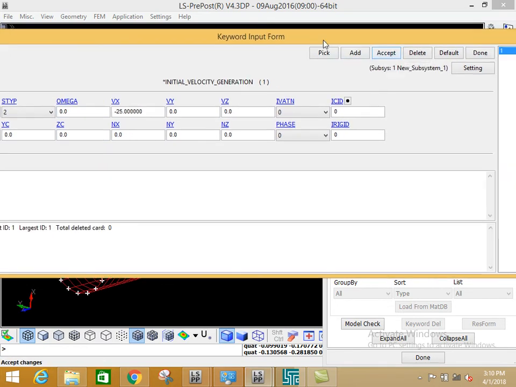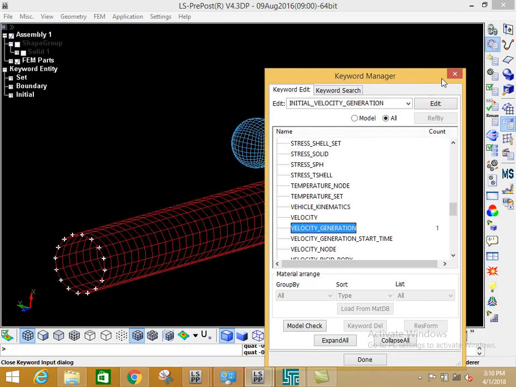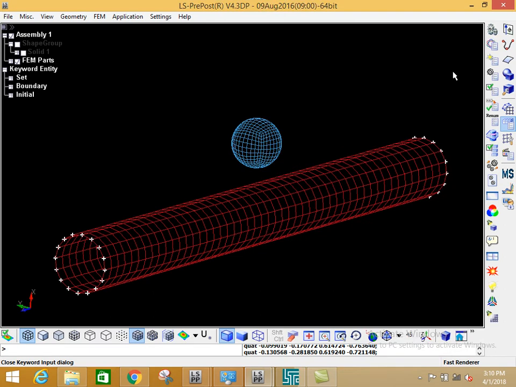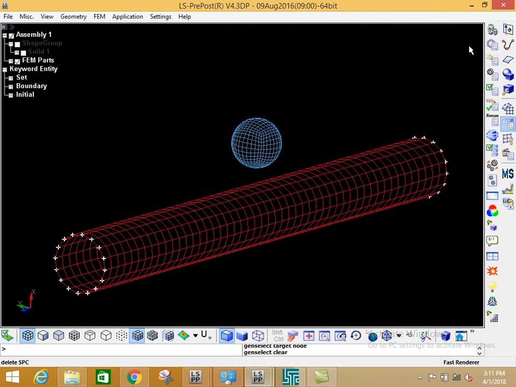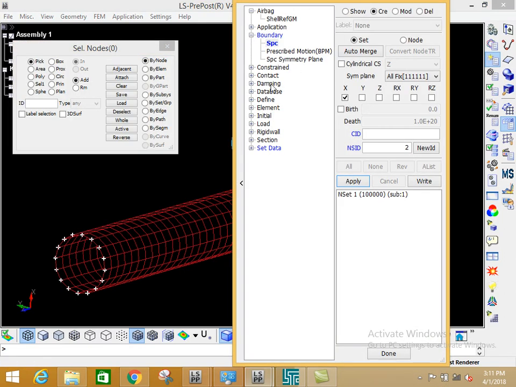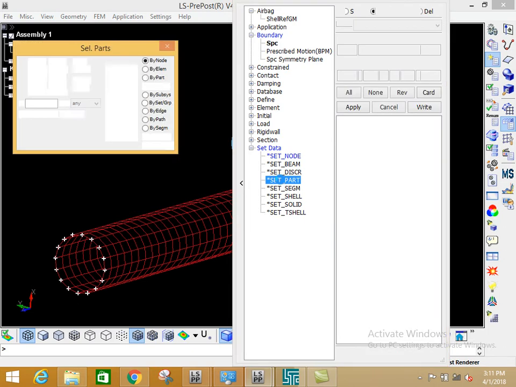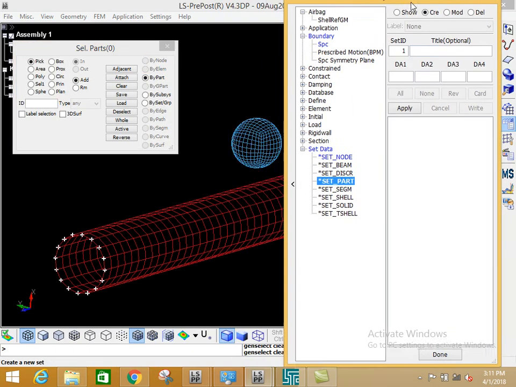Okay, accept. To answer the question, I will make an extra step. This step is not necessary actually. You go here, create entity. You go down here, set. Just finish the part. This is actually an extra step. Create entity. Go down, set part. Set data, set part. Now you create.